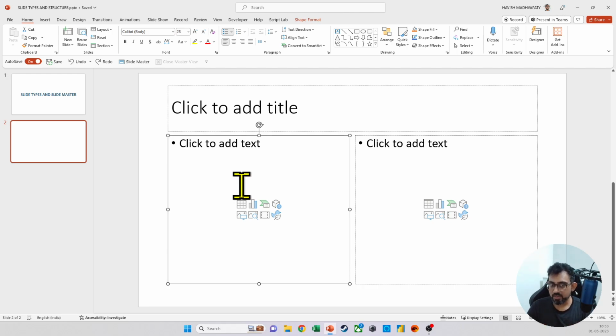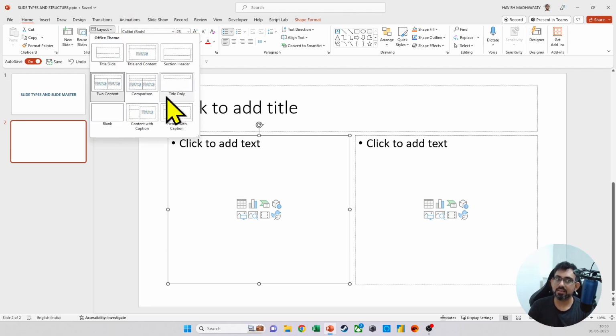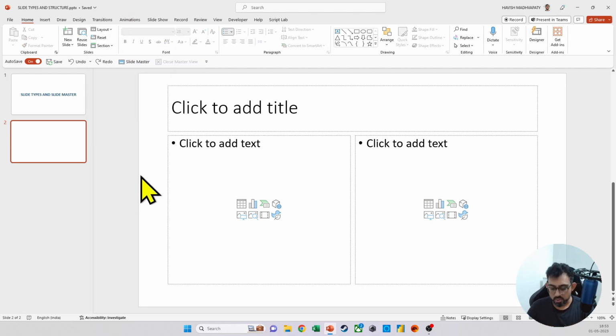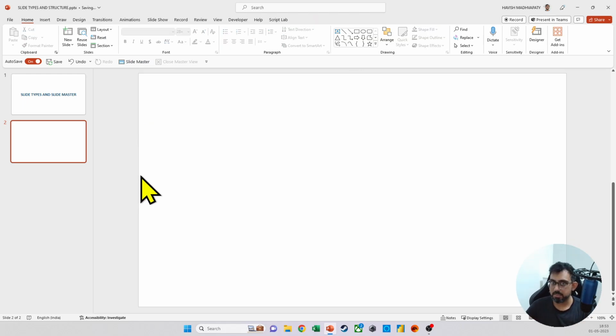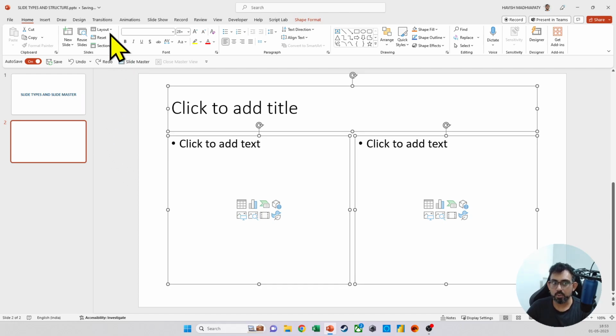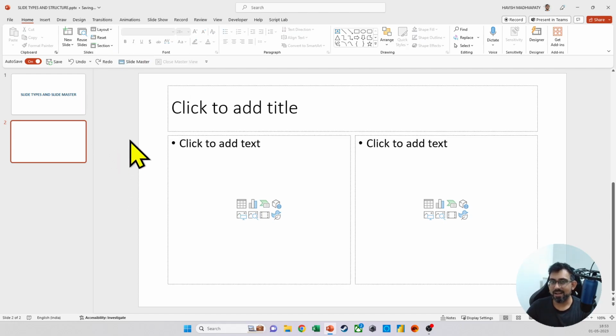But to be very honest with you, they are very limiting because we almost never use the layouts that we have here. We would usually delete everything, start from a blank slide, and then work with it. So while I am telling you that you do have layouts, don't use it. This is not really something that you would want to do because every organization, every report, every client would have a different expectation and requirement. You're always working with different styles, so we almost never use the layout that we have.